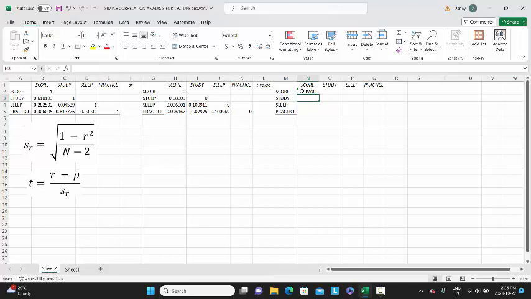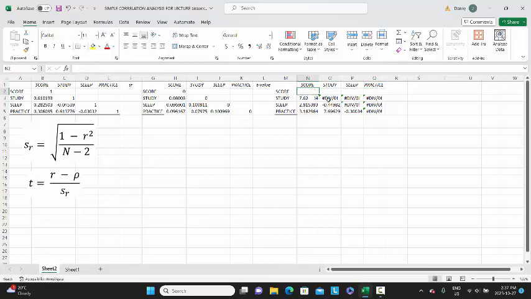But what I can do is click this cell and pull the equation. I hit the wrong button there, so I pull the equation down, and we have the associated t value for each of these r values. I'm going to pull this over this way, and we see a lot of values that cannot be calculated, so we can just delete these up here.